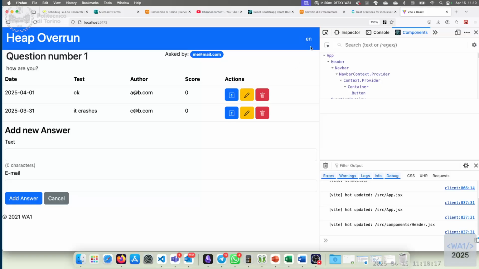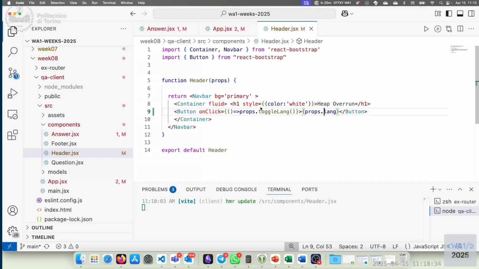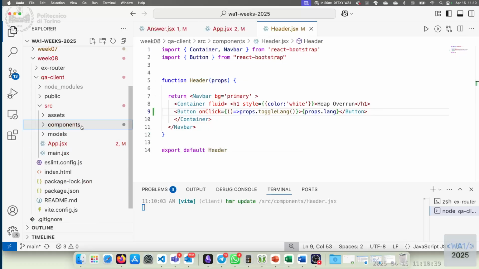Okay, so here we have it, but only this component knows about it. We want, for example, to modify all these messages, add new answer, question number, and so on, according to the language. And so every component should know about it. That is why we can create a context.